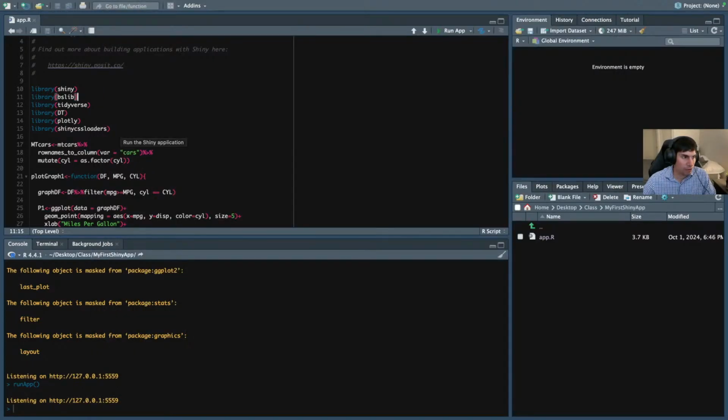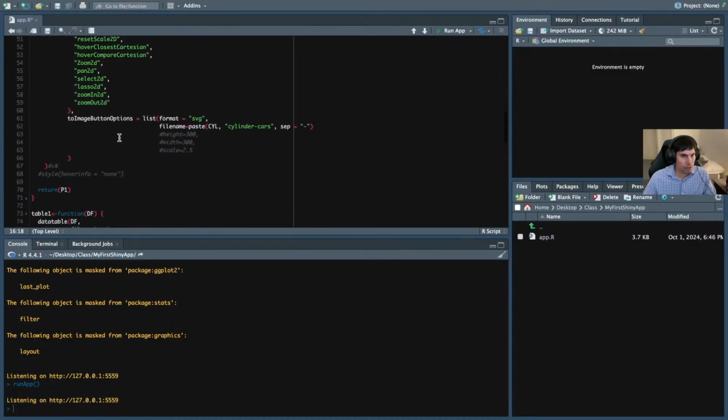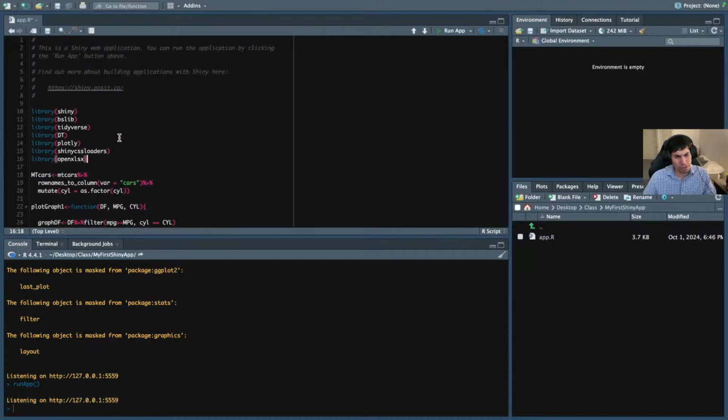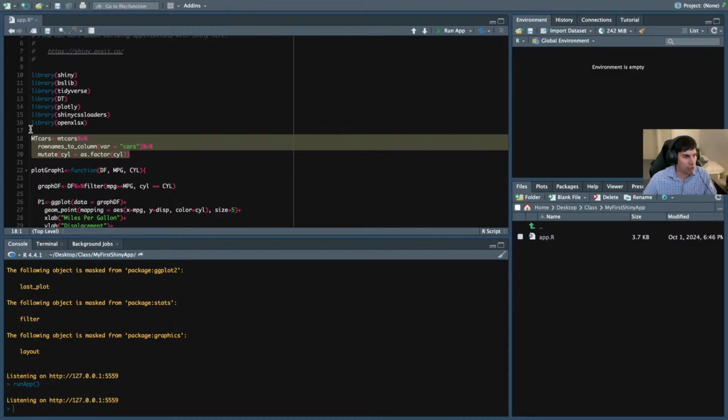The first thing we're going to do is we will be adding the OpenXLSX library because we will be using it. Let's see. Yeah, I don't think we need anything else. If we need something else, we'll add it in here. But I think so far that's fine. So first thing we need to do is this. We won't be loading the data anymore here. So we'll be using something else to do that.